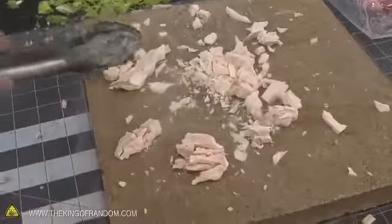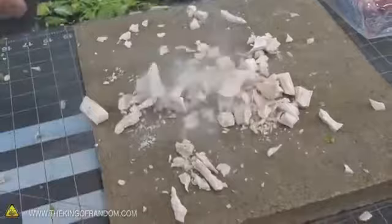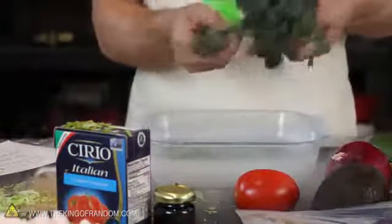Check this out, if you move it around, it almost sounds like pieces of glass dropping down. It looks and acts just like shards of glass. It's amazing. That's chicken. Let's try a little baby broccoli next.